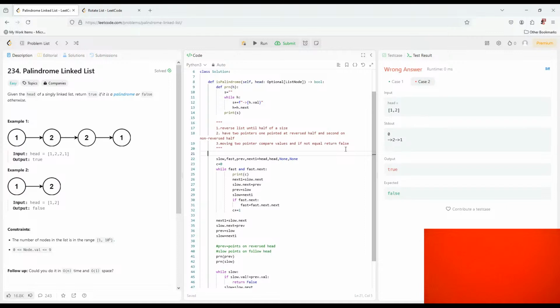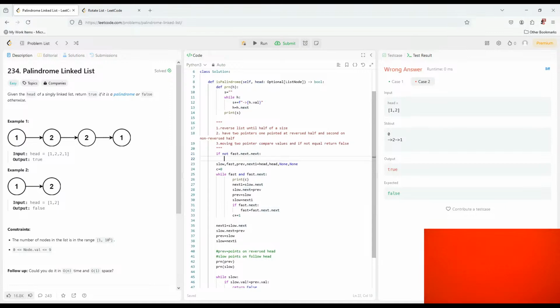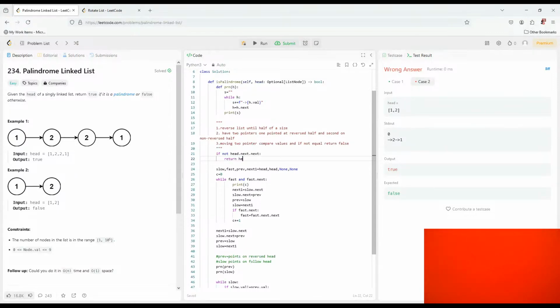Yeah, I can use this condition. So if fast next node, I can just say, if head, return head value equal head next value.